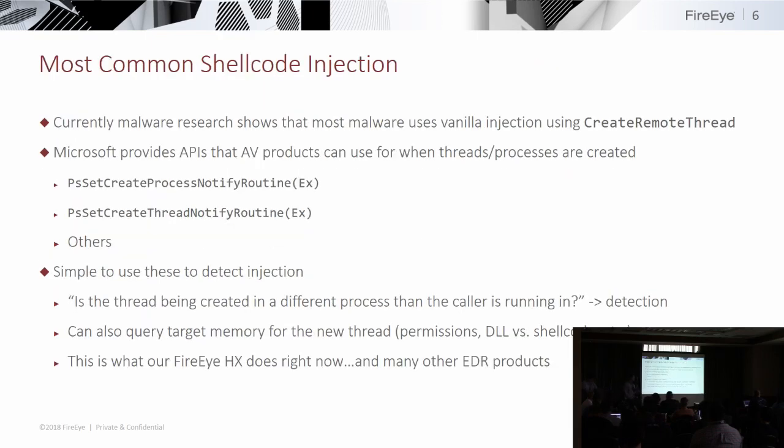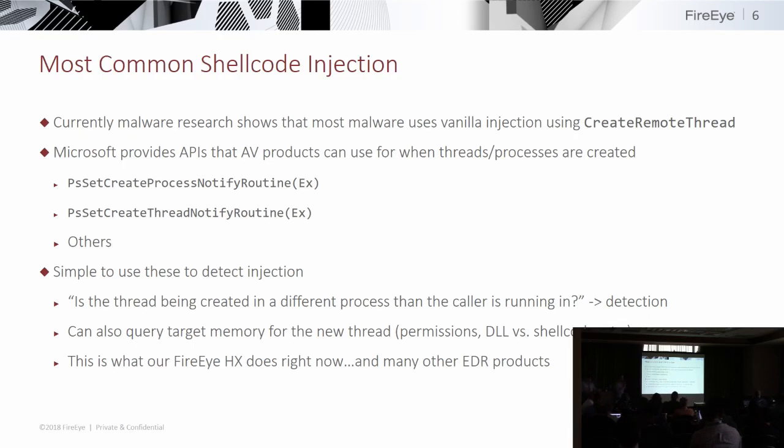Next slide, please. So some of the most common shellcode injection techniques that we see today are the CreateRemoteThread APIs. And this is a function built into Windows that any sort of software developer can call to inject into a process. Now, the problem with CreateRemoteThread as it stands right now is there are APIs that Windows provides that AVs are actually using to detect this activity. And that's something that I found AVs are getting a lot better at, and they're terminating the process before it can even run. And again, they're using these APIs to do that.